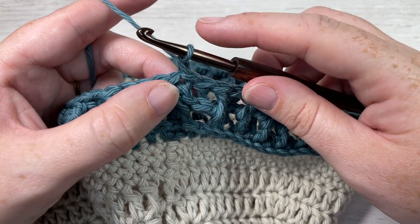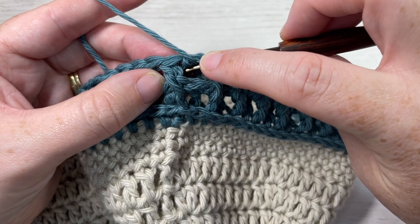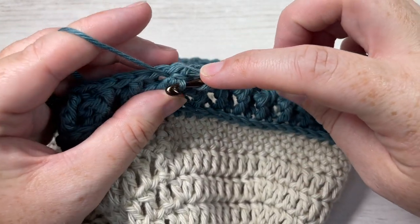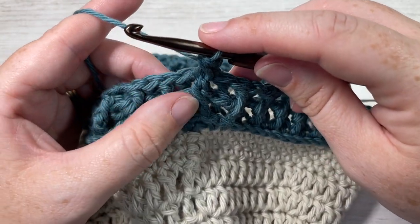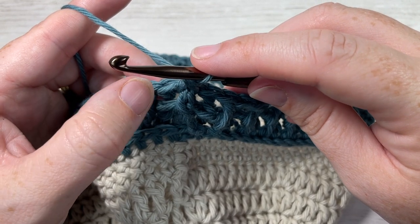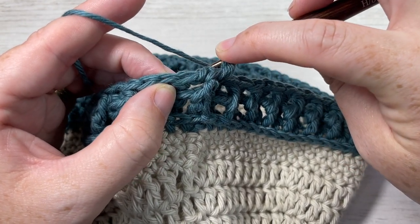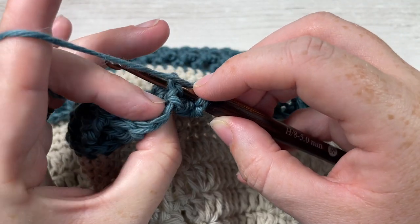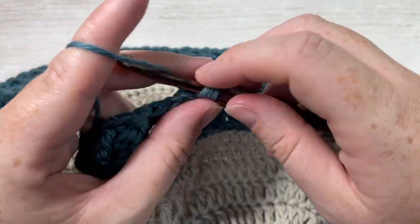So yarn over, bring your hook in front, insert your hook around the post from front through to the back, out through the front again of that first stitch, yarn over, draw up a loop, and yarn over and pull through all three. You're then going to work a back post half double crochet around the post of the next stitch. So yarn over, bring your hook in back of your work, insert your hook from the back through to the front, out through the back again around the post of the next stitch, yarn over and draw up a loop, yarn over and pull through all three.